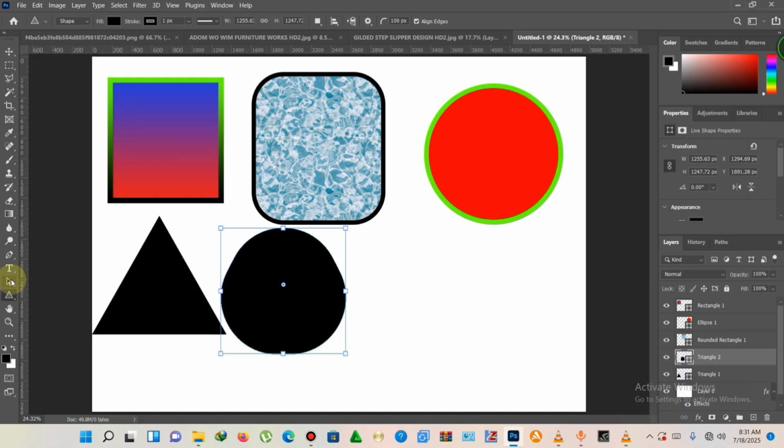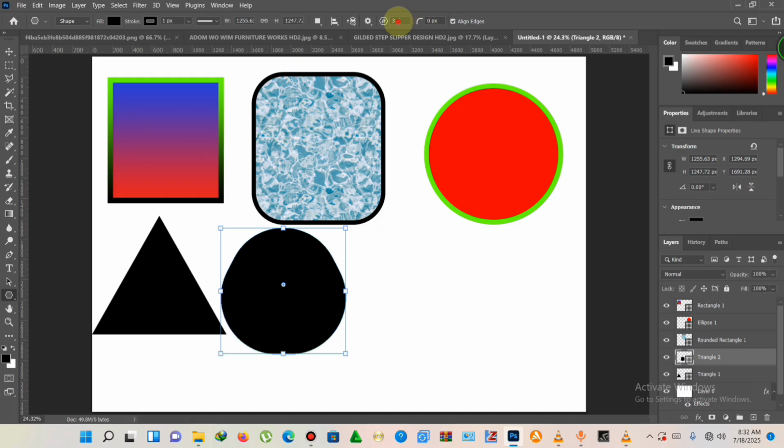So let's head over to the Tools tab. You right click on it and we are going to select the Polygon tool. So we are going to draw the polygon, and when you go to the top here, you are going to see the number of sides that you want to create for the polygon, and it's set at 3, and 3 is already a triangle. So this is the first side, the second side, and the third side. So this is a triangle. Now a polygon with 3 sides is a triangle, and a polygon with 4 sides is a pentagon. So if you want to create a pentagon, you set the number to 4 sides, and if you want to create a hexagon, set the number to 5 sides, and so on.